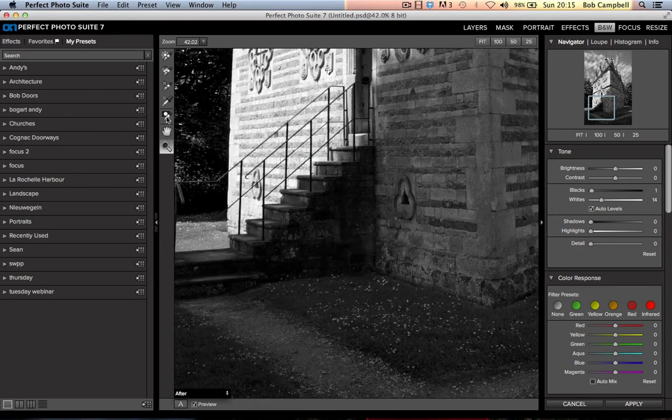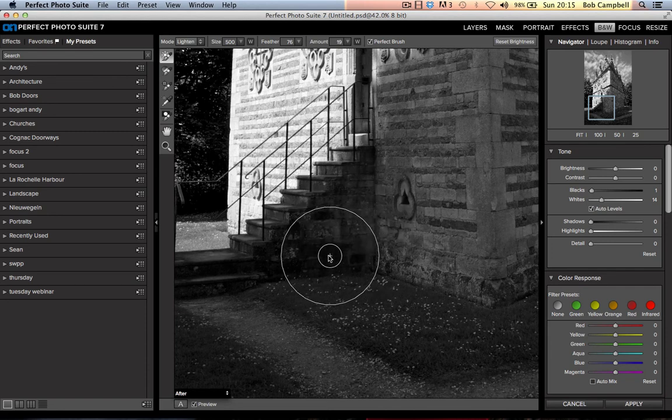Bring in the brush tool, the lighten brush in this case, and just increase the size. And now I'm going to increase the feather because I want this to be a soft brush. Now just lighten very gradually. Let's take the amount down a little bit more because we're zoomed in. I just want to be able to see a fraction more detail. I'll just pull the amount up a little bit so you can see it changing.